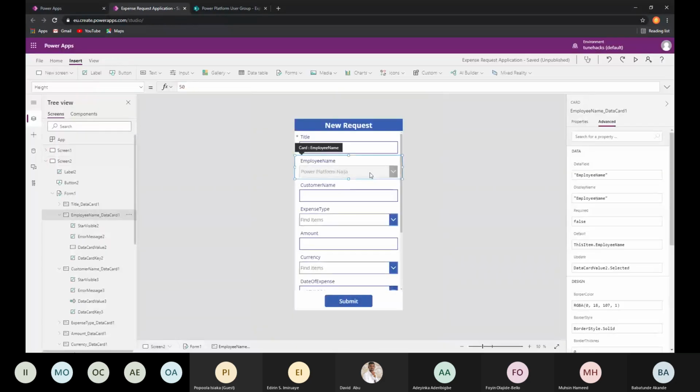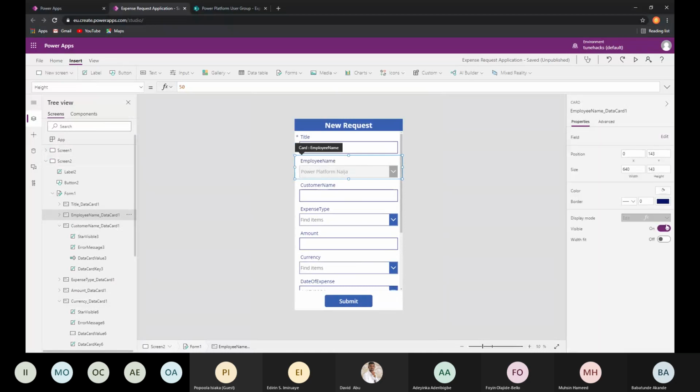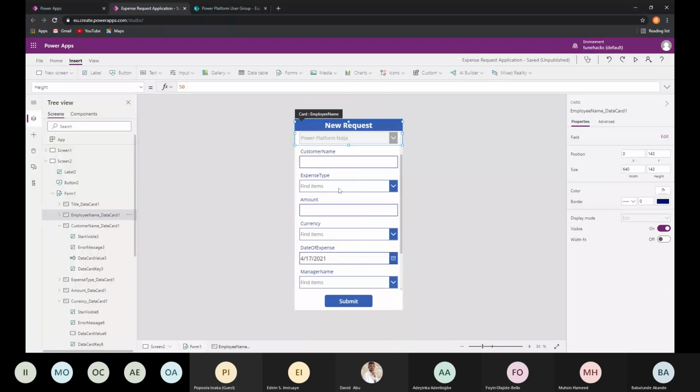Another option is I might want to pick their name without necessarily showing it on the form. Of course, the person knows his or her name already, but I'm picking the name, and I might just decide to hide this particular data card. So I have this visible property, which I can toggle on or off. If I turn this off, it's still going to submit to my list, of course, but it's not going to be displayed to the user. So with that, I can keep this particular field hidden. Whichever one fits your requirement or design, you can always use. I'll still leave it visible for now.